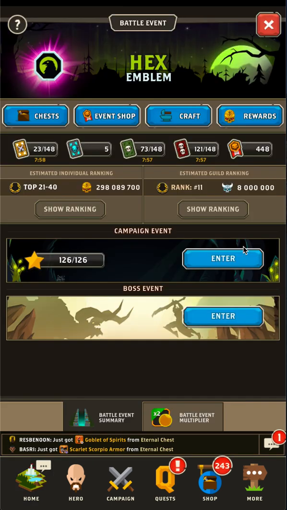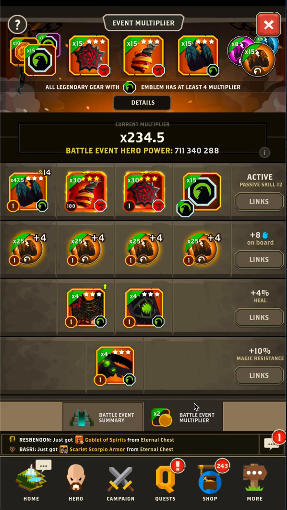So, coming on over into here, show my multiplier real quick. I do have the passive 2 and 4 legendary orbs, so I'll have that nice boost to starting the board with the 8 blue spirits, and some nice powerful heal triggers, which is always nice. And we'll be starting with the defensive setup here, just the 4% heal and 10% magic resist.